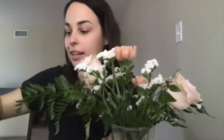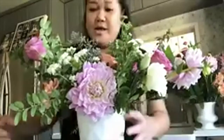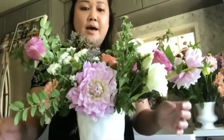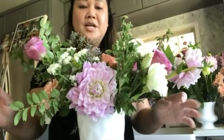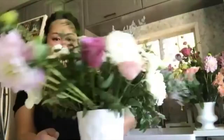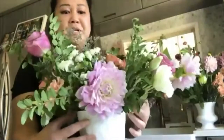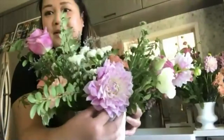Linda, you said that you used the baby roses for more of a cushion? Yes. Okay, so are they better in the center or on the edge? It doesn't matter where you want them. Just base it off the color that you want to go for. So if you want to, say, highlight a flower, like for this one, I wanted to highlight a dahlia, so I just put it closer to the dahlia.